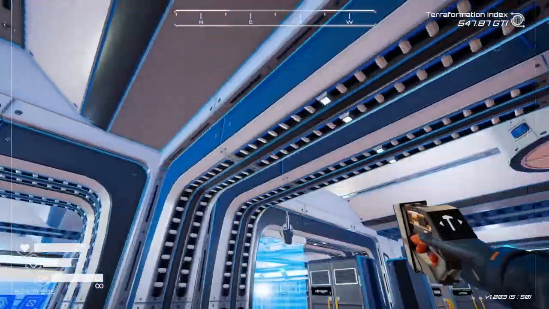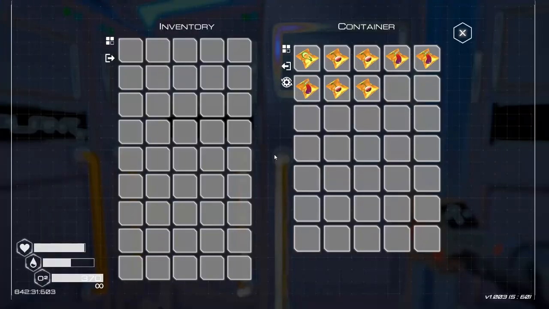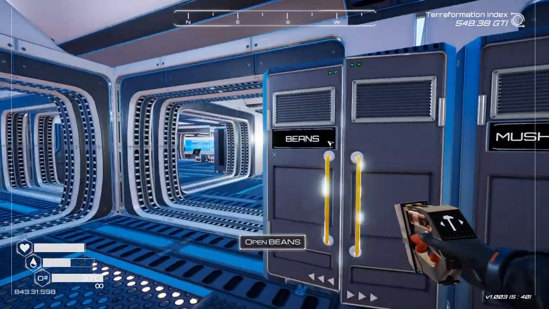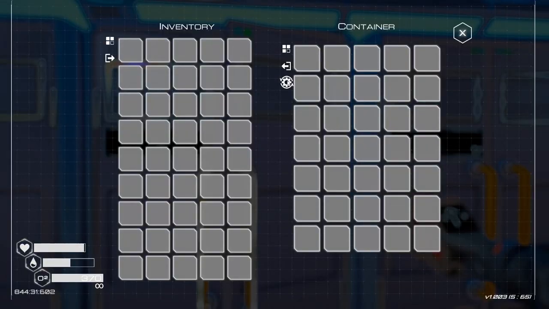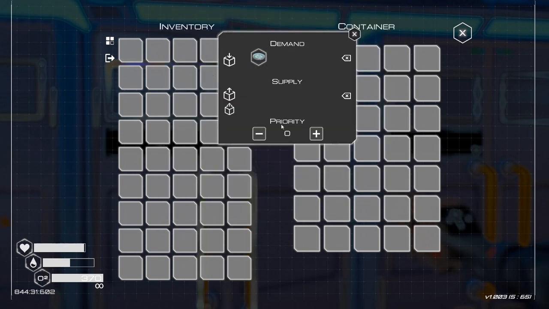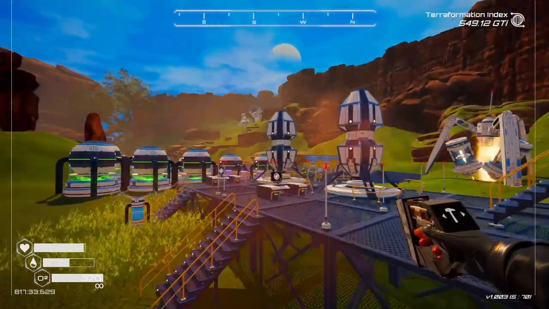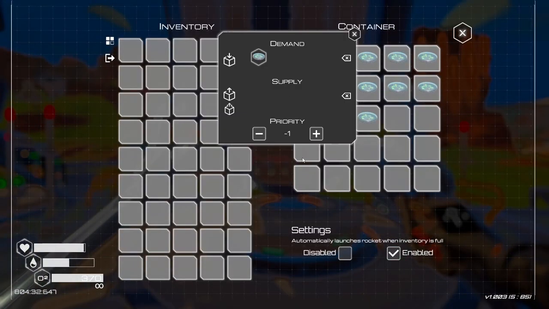I'm sick and tired of going up that ladder up and down. Let's take care of this. It's seeds. I think at some point we had down there a locker with the seeds, but it's gone. Mutagen, right. So demand bacteria samples. Okay, this is priority zero. We're gonna have to go to our trust rocket, this guy, and see here priority minus one.